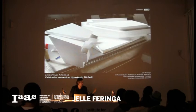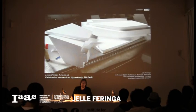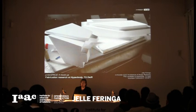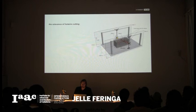So these are some of the images of a project we've been doing about a year ago on hot wire cutting. What sort of frustrated me in the traditional approaches of producing molds or elements is that milling is so incredibly dog slow. And it's a bit useless to further develop it, because it will never work in fully realizing the architectural potential, right?